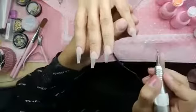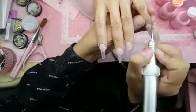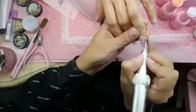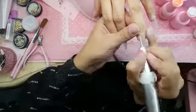So the great thing about the diamond moon bit is you can get really close to the skin without worrying about breaking it, because it will literally buff the nails like a microdermabrasion.